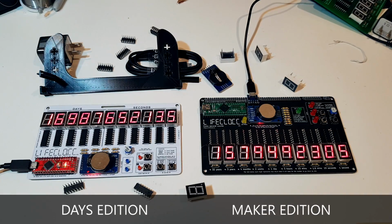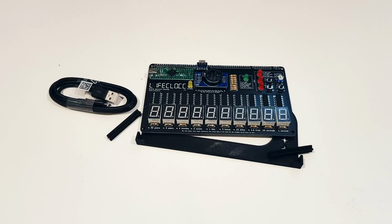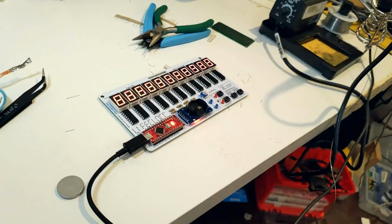There are 2 different editions. Each of them comes with 2 different varieties. A fully assembled one and a DIY kit. Just bring your own soldering iron.